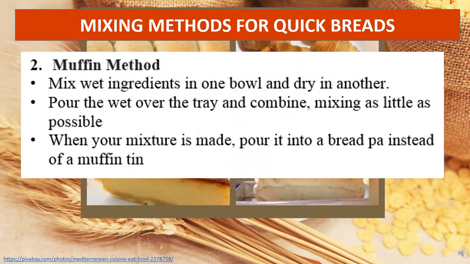Another mixing method for quick breads is the muffin method. First, mix wet ingredients in one bowl and the dry ingredients in another bowl. Pour the wet over the dry and combine, mixing as little as possible. When your mixture is made, pour into a bread pan instead of a muffin tin.